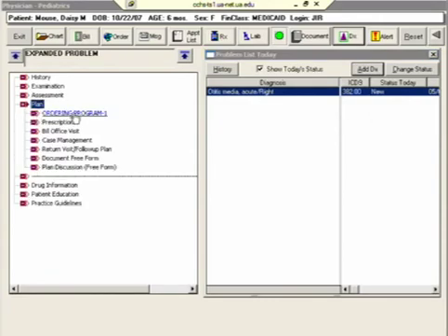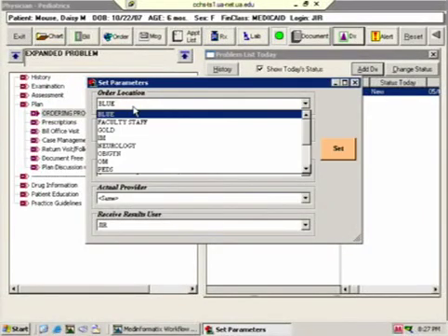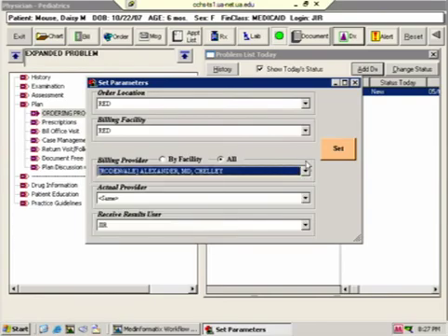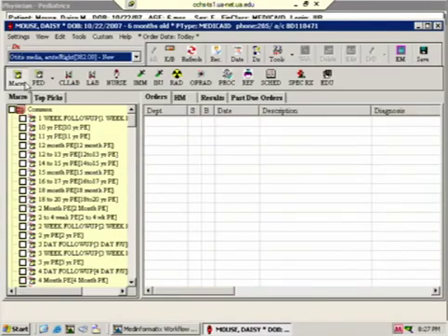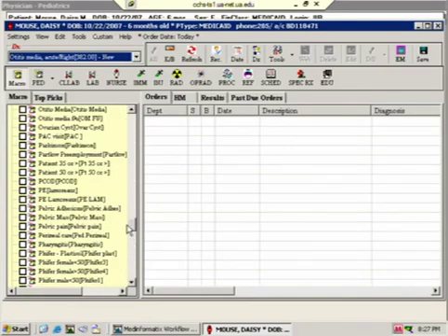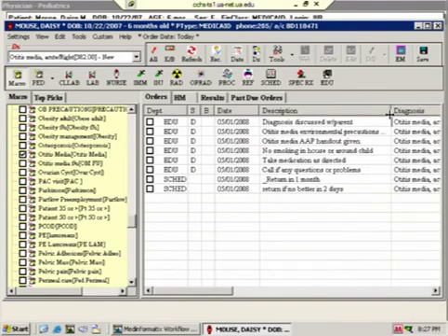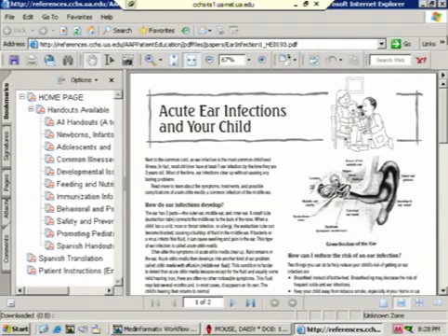And then the plan, I could type in everything I told the mom to do, but one of the good things about otitis media visits is that there's a macro for it. You don't really have to do much typing. That would not show up on the child. You can ignore that. Okay, so in the macros, we go down and we find otitis media. Here, and it brings up a nice plan for you. And when you click save, because otitis media AAP handout given is one of the things, it automatically brings up the PDF for you to print out and give to the mom.